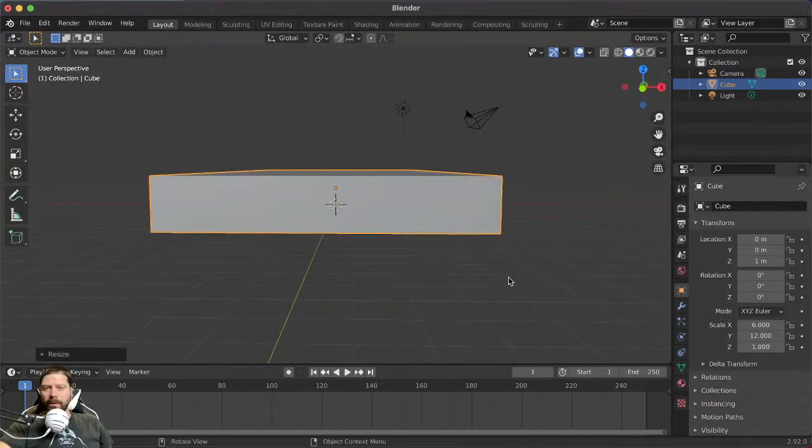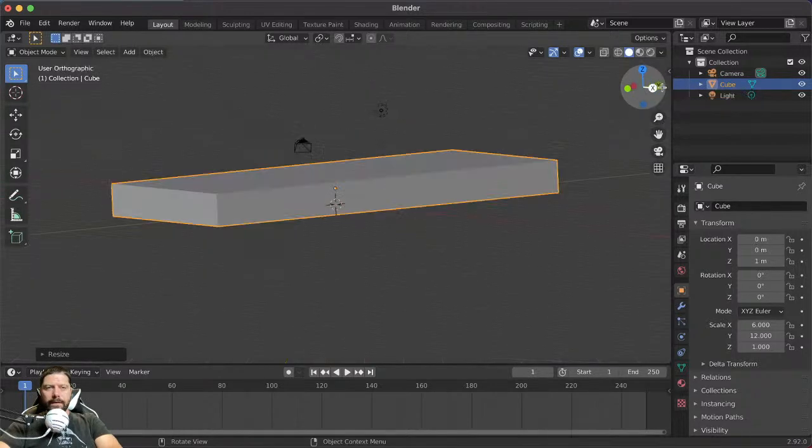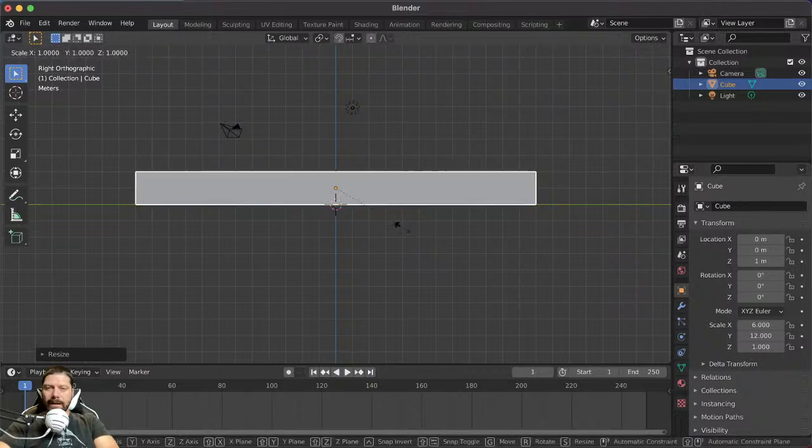One thing I realized I don't know how to do, and I see done a lot in Blender videos, is where they actually duplicate it, mirror it and all that. So we're just going to go ahead and go scale again, and then I'm going to go Z, and we'll go 9 maybe.